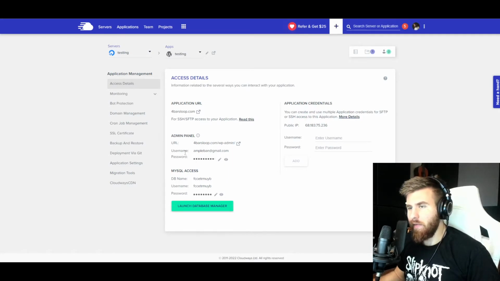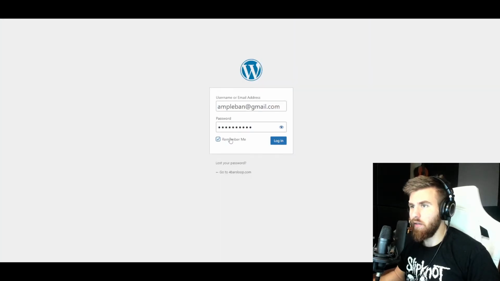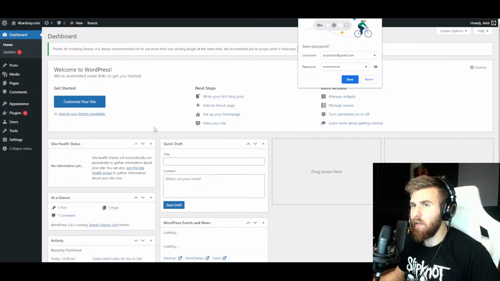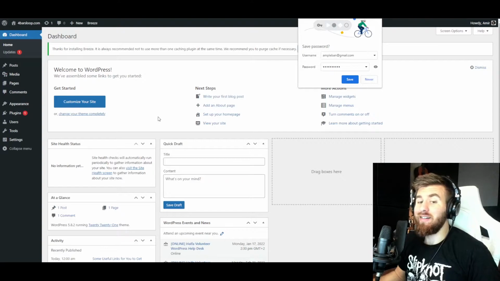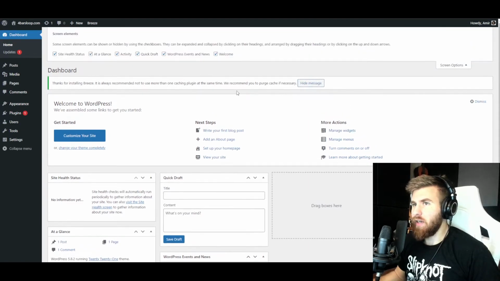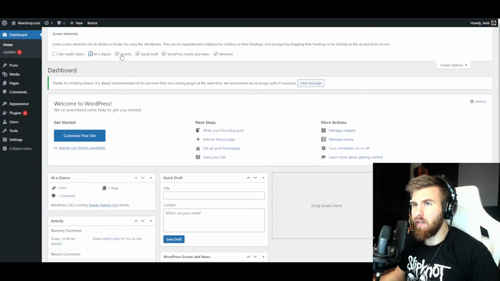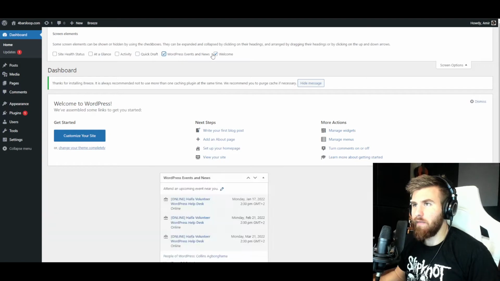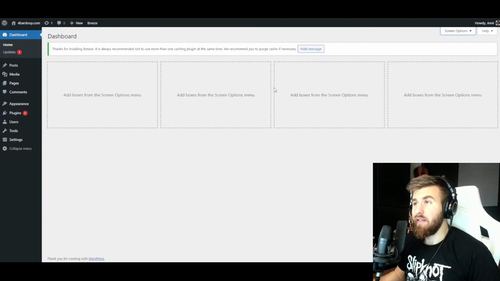Now here they provide you username and password. You can change it if you want. So let's go and copy those parameters. Let's copy our password here, and just click remember me. And here we are. We are at our WordPress site. That's amazing. So let's go and just do a couple of things over here. I like to start my WordPress very, very clean, like that. This is our first step in building our website.